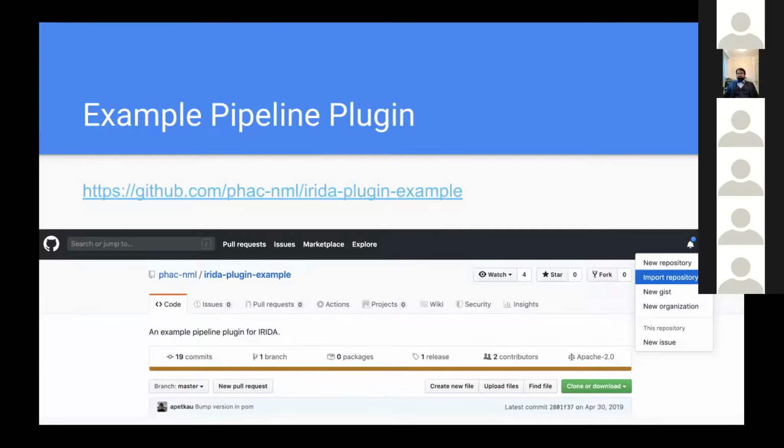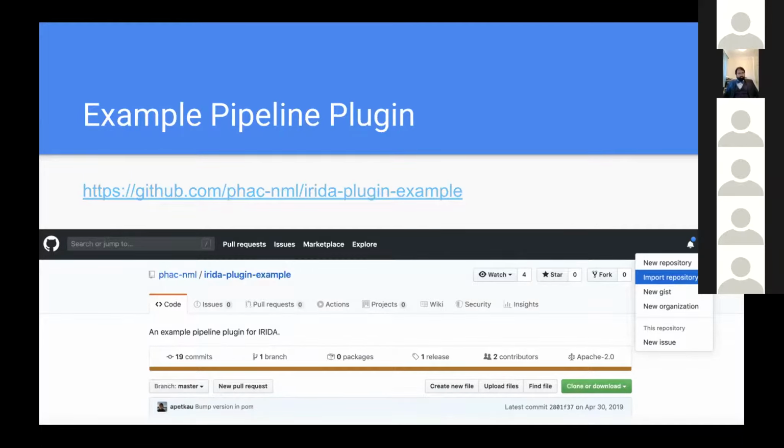The other really handy piece that the NML has provided is an example pipeline plugin. So you can go on GitHub to this link, irida-plugin-example. And what I'd recommend doing is, on the right-hand side under the plus icon, there's a menu item to import the repository.